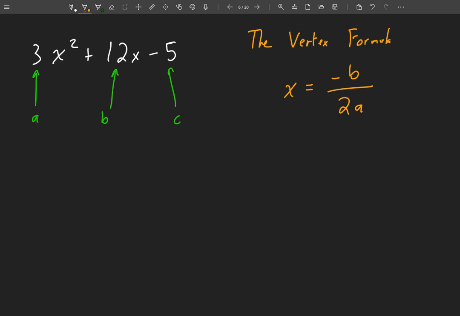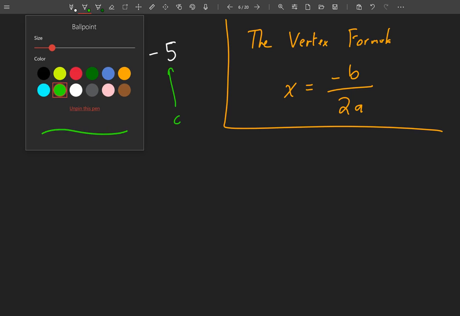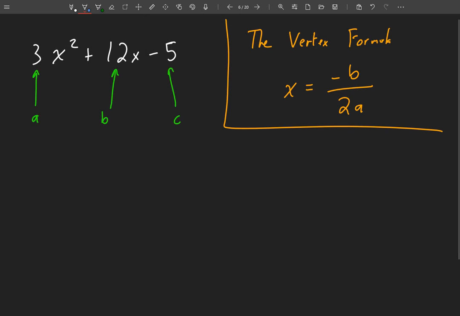Okay, let's use this formula to find the vertex of this quadratic. First you identify what b is. We've already done that. b is 12. This formula says that x is going to equal negative b, so I write a minus sign and then 12, because that's b, divided by 2. I will always use 2, because 2 is in the formula. This is hardwired, locked in. And then times a, whatever a is. In this case, a is 3.